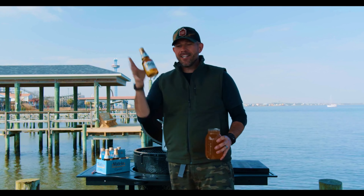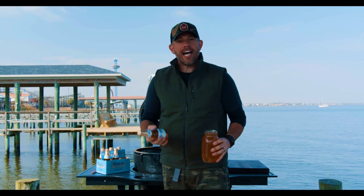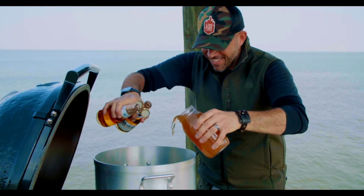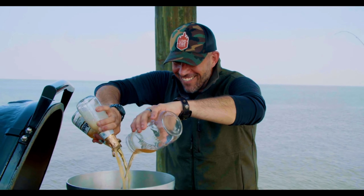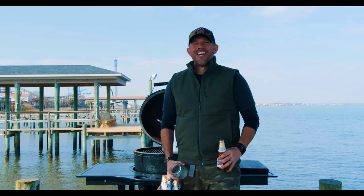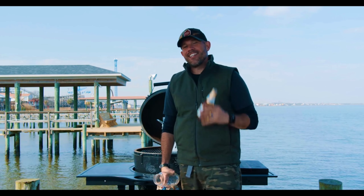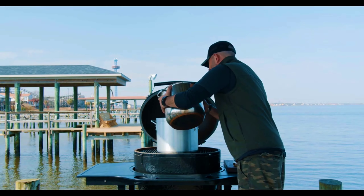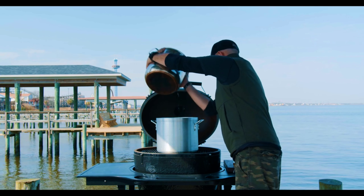The beauty of this recipe lies in its simplicity. Large stockpot on the fire. The secret to our sauce isn't just in the seasonings — it's in the beer and the seafood stock. Some people would say this is a waste of good stock or good beer, but I'm telling you, this is an investment into the best seafood boil you've ever had. For this recipe, we're using 12 cups of seafood stock and a half dozen beers — but the real key is making sure to have extra on hand just to stay hydrated. Six liters of water in.